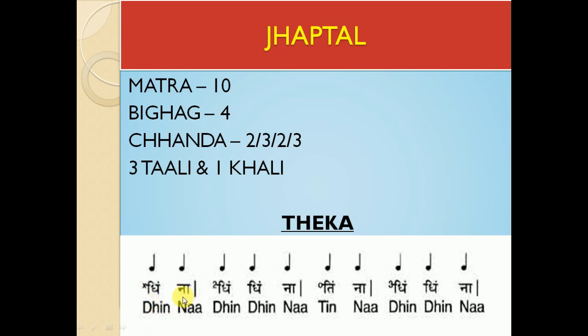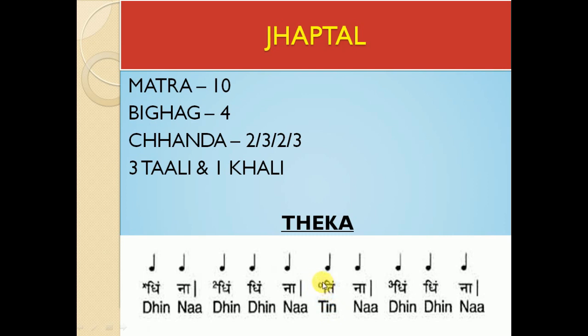And then na, we do not have any number. We will just use our finger. Again you can see on thin we have number 2, so we will clap here also. Okay, we will clap here. Then on thin we do not have any number, we do not have any symbol, so it will be done by finger on your palm. Okay, then we have na, we do not have any number, so that will be done again with the help of a finger.